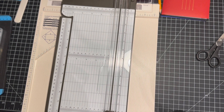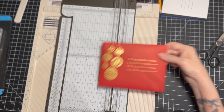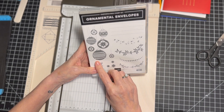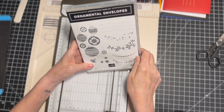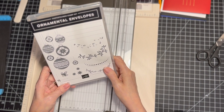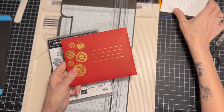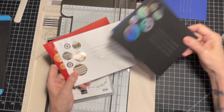Hopefully this will answer all of the questions I received. The majority of you asked: how do I get my images onto my cardstock? Well, that's very easy. A lot of you guessed and a lot of you were right — it's a Stampin' Up stamp set that I use called Ornamental Envelopes. I've been using this stamp set for about three years now, and I normally heat emboss with embossing powder, but this year because I bought the Mink recently I thought I would give it a shot by stamping it on cardstock and see how it came out with foil. As you can see, it came out great — I was really, really happy with it.